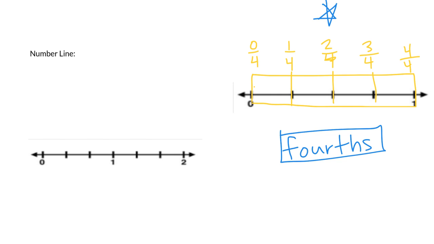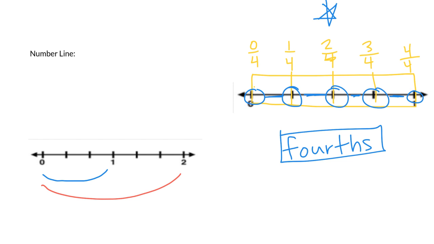Now, if you don't want to draw your whole on there, you don't have to. You can just do some guess and check strategy to figure this out by counting by fractions to get from 0 to 1 whole. So from here, we're not going to look at this whole number line because hopefully you notice that we go from 0 to 2. For us to figure out how this was partitioned, I think it would be more useful to look at only this space right here from 0 to 1. And then we can count how many spaces are there. 1, 2, 3. Kind of like we counted 1, 2, 3, 4 here with these lines. Don't count the lines, count the spaces. So we're counting 1, 2, 3, 4 in our one whole.